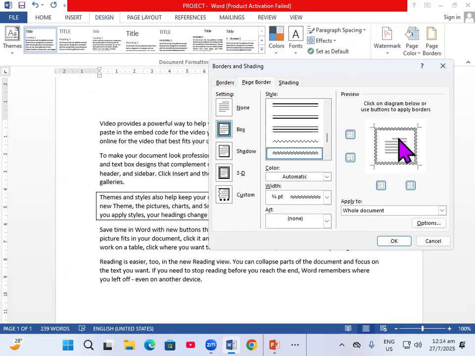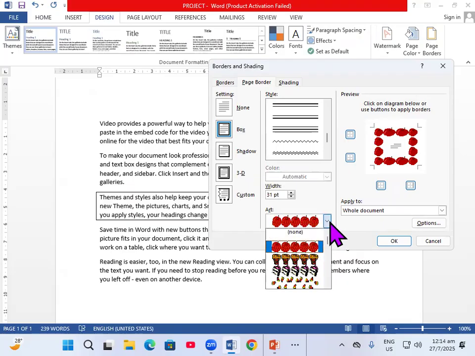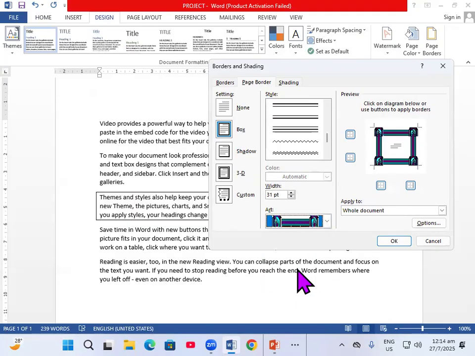But what if you don't want this? I want some colored border. You can come right down here where it says None. You click right here, notice it shows up right here. But if you don't want that, you go back again. You can scroll up, look for the one that you wanted to use. Alright, so I'm going to use this one.